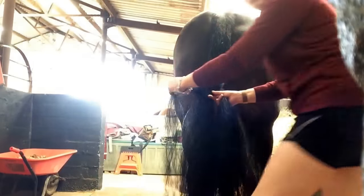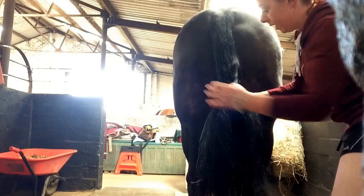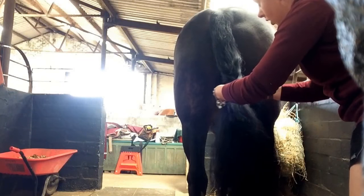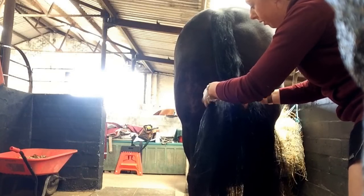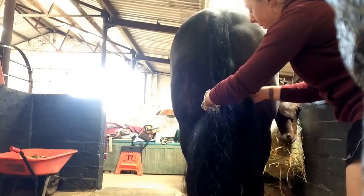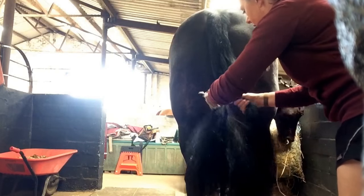I don't know if you can see, am I better off on this side? From the outside, and then outside again. I'm just always passing it over to the other half, where you'd split it. And then just remember to give it a little tug because it keeps it tight.